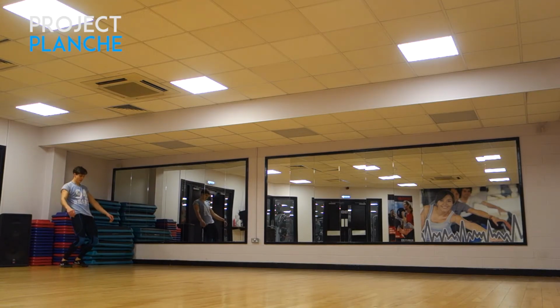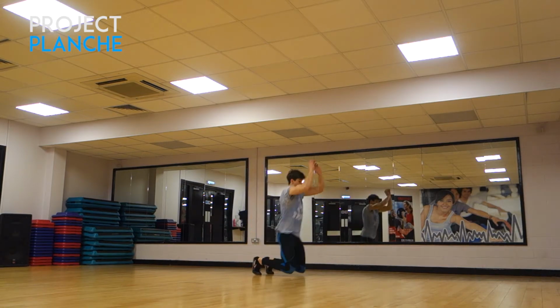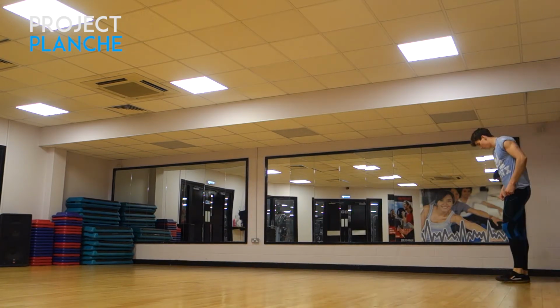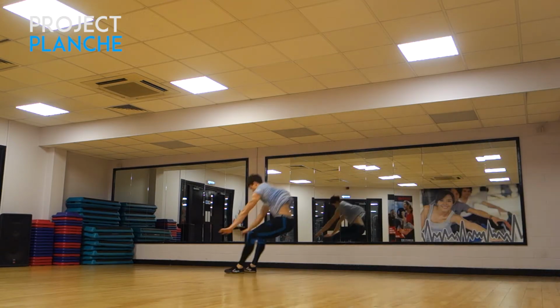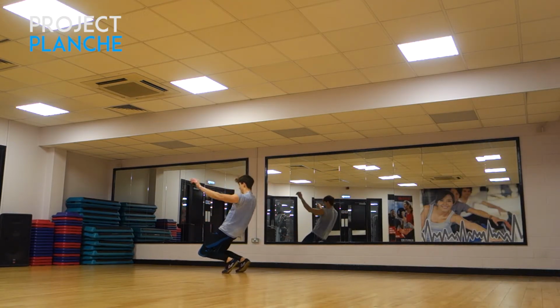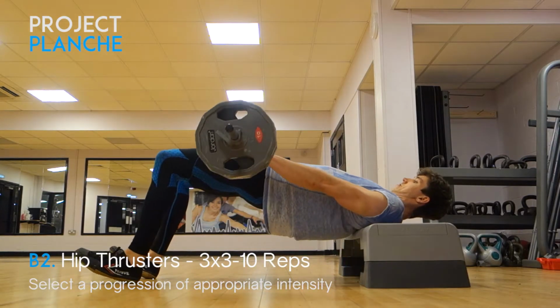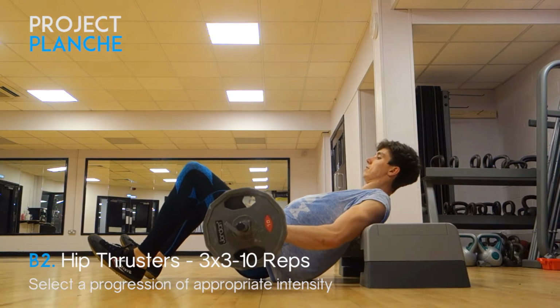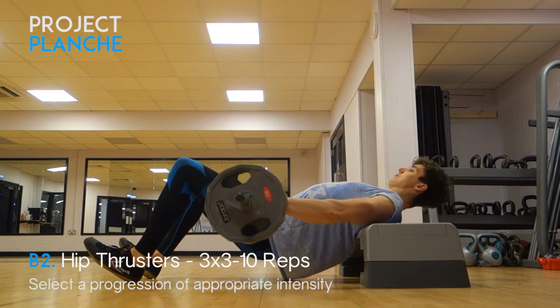My explosiveness in my legs is not something that's particularly incredible, so it's definitely something I'm trying to focus on with these leg days. I would like to be a little bit more explosive, a little bit more powerful. As I mentioned in previous episodes, my gym isn't particularly great for doing stuff like box jumps, which is a little bit annoying. So I have to wait until summer really, or when it gets a little bit warmer, to do them outside.